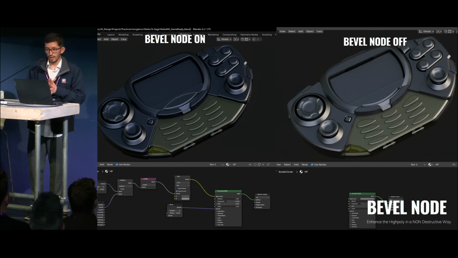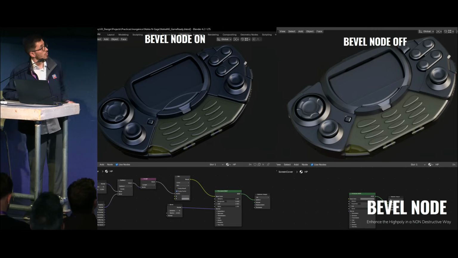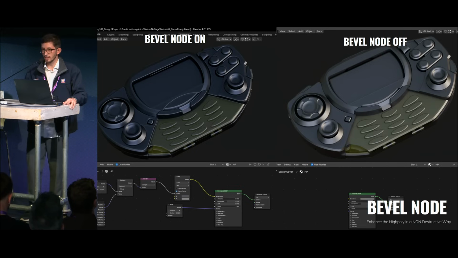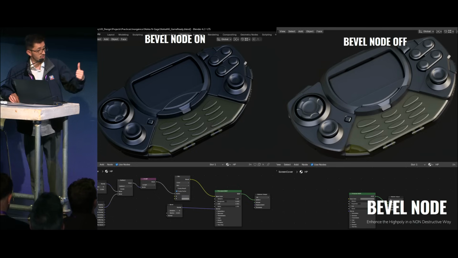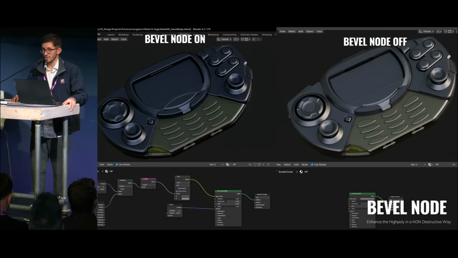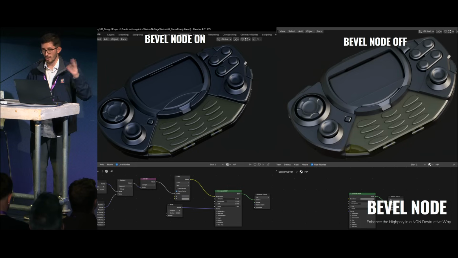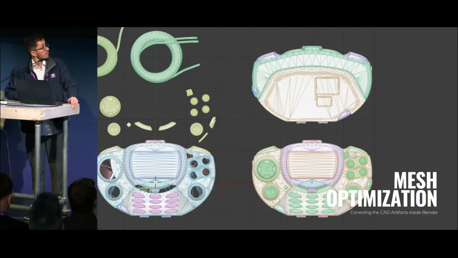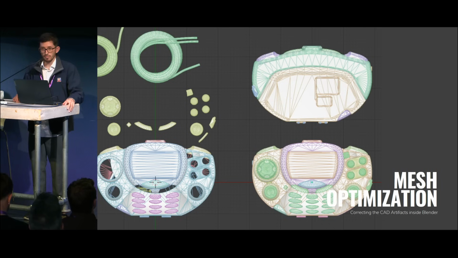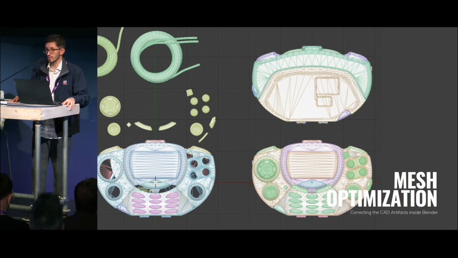This is the setup that I use for that. And for more hero assets, you can produce your high poly model with the CAD software that you want. And with Blender, if you want to create those smooth details in your model, you can do it with a shader in a non-destructive way. In this case, it is the bevel node, which is also being implemented in other software like Marmoset. And you can play with it and extract the bakes directly from Blender, after, of course, doing a proper mesh optimization of your previous model. But basically, those are some examples that I've been recently exploring.